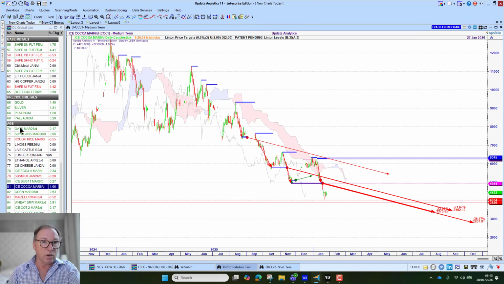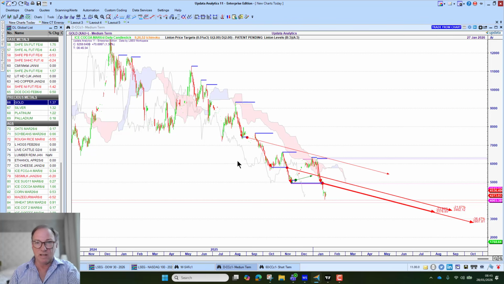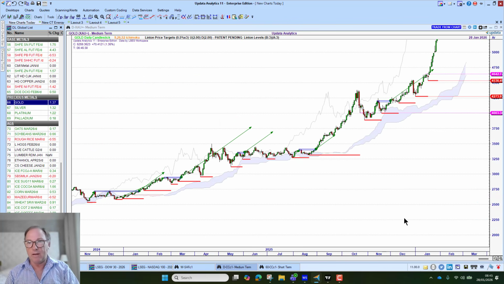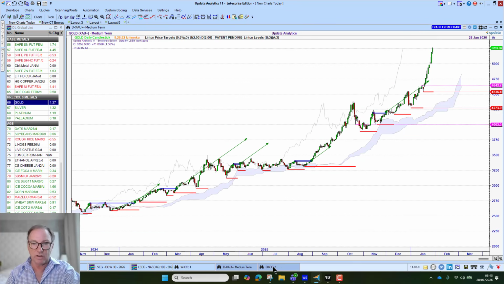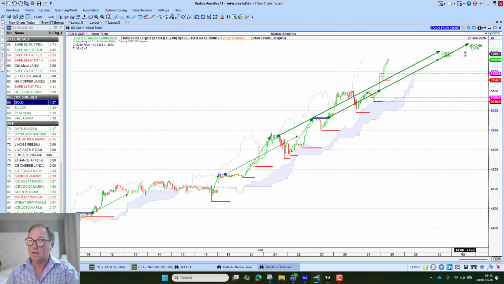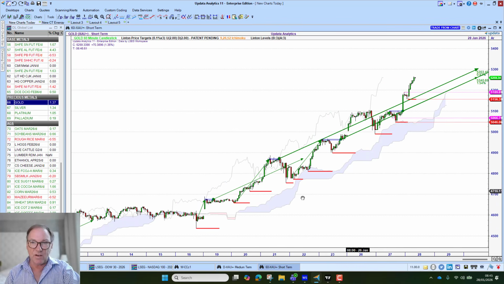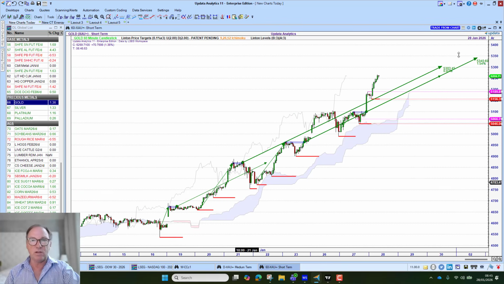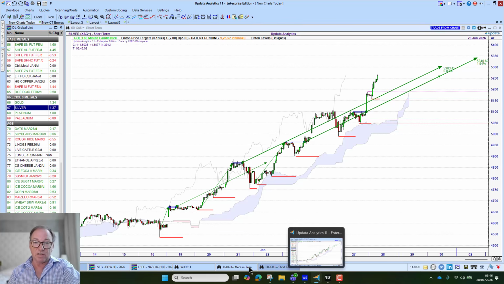Last of all, we take a quick look at gold. Again, pushing to new upside targets. So that's quite key. Breaking and holding this 5,000 level. So that's really significant. Looking at the 60-minute chart, upside targets, there's 3 of them. There's one hiding under there. There's 3 upside targets on the 60-minute chart. You just cannot ignore them. Again, you can be doing them on your TradingView. And then silver, if we look at silver, that has been going to the moon, of course. And we've got to just watch the targets here as well.